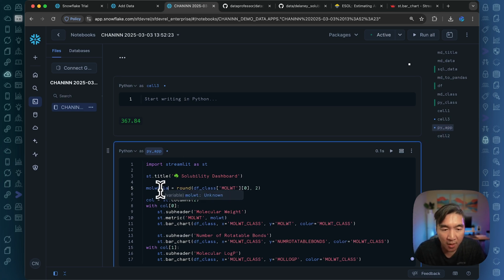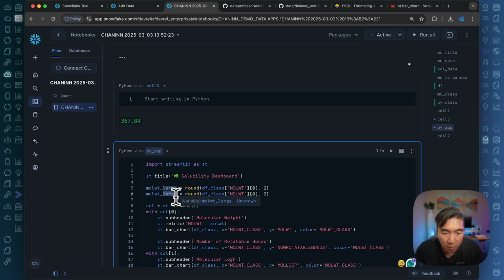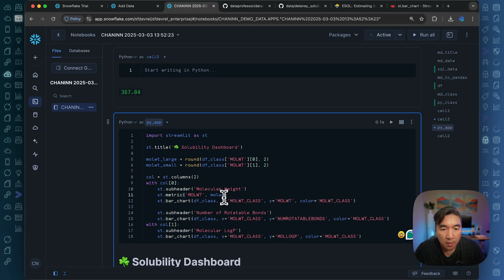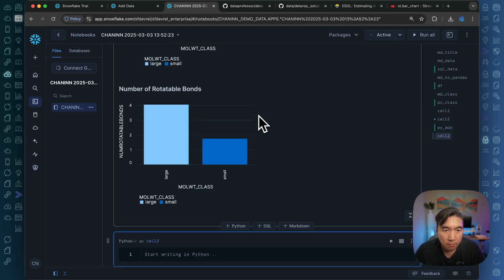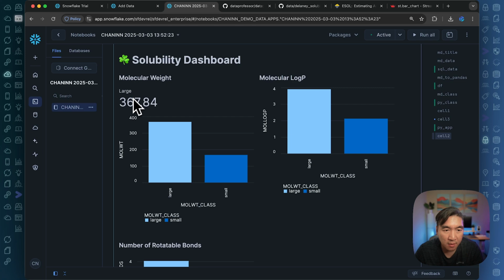So maybe worth calling it mole weight large, and then we should have another one, mole weight small. And then we change that to 1, and this would be large. Because the mean value for large is here.